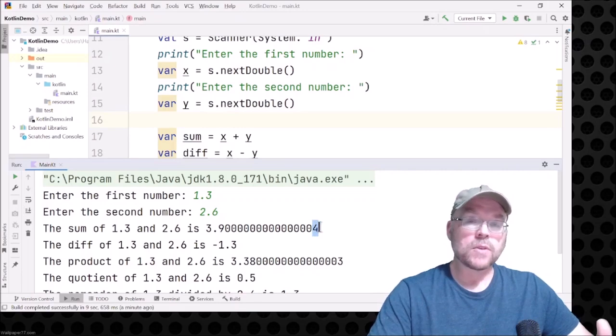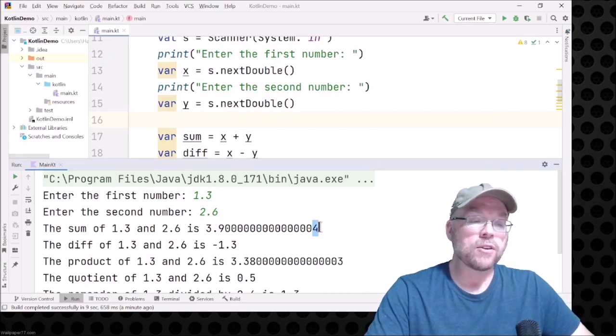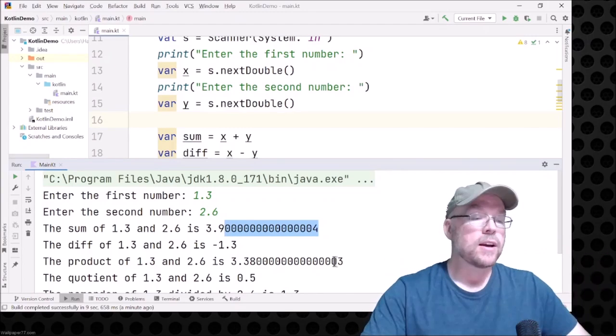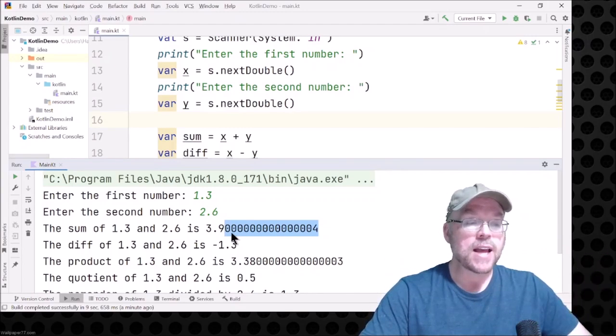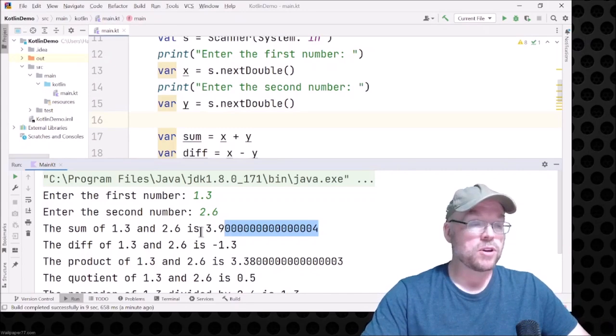Well, computers store numbers as approximations, and we didn't do any kind of output formatting, so we didn't cut off the rest of this stuff, and it wasn't exactly perfect. It's close, but not exactly perfect, because computers store approximations of floating point numbers.